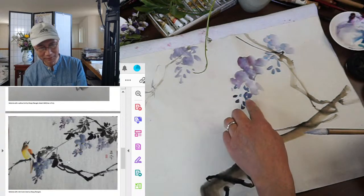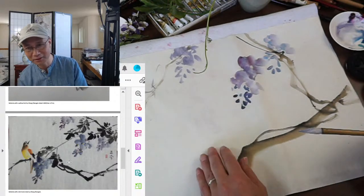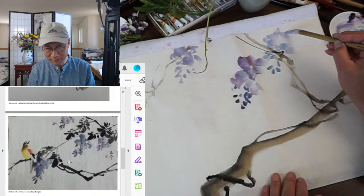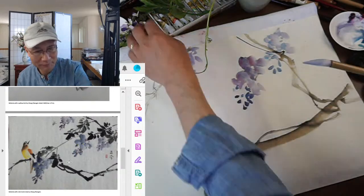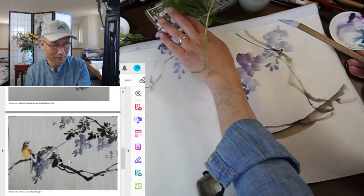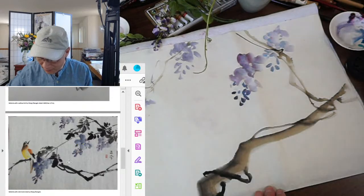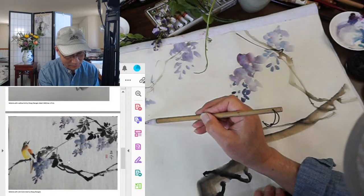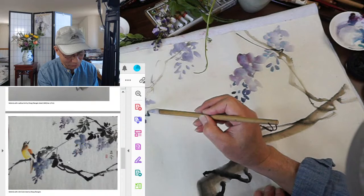You have to think which is the host, this or this. On the original picture, on this side there's a picture, this is a caster here. So I change it a little bit. Okay, so let's see. And we can make a young, just a new bloom, like this small. You can have just one or two blooms, and then mostly buds. And that comes with dark, gives you dark purple.